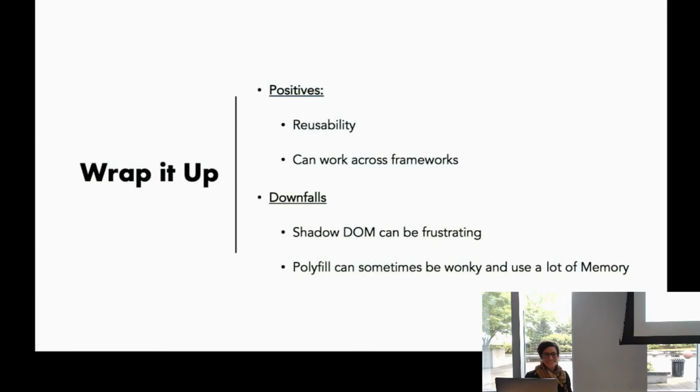So basically, to wrap it up in this 5-minute tutorial, I'm going to say cool positives. Reusability, just like React components, is pretty awesome. In theory, it can work across all frameworks, which is like a really neat concept to be able to kind of comprehend and see what the future is of that. Downfalls, it can be frustrating to work with the shadow DOM. And then also polyfills can sometimes be wonky and use a lot of memory depending.